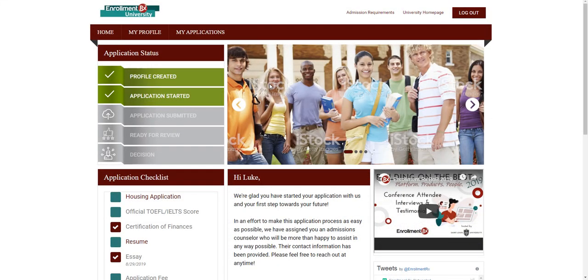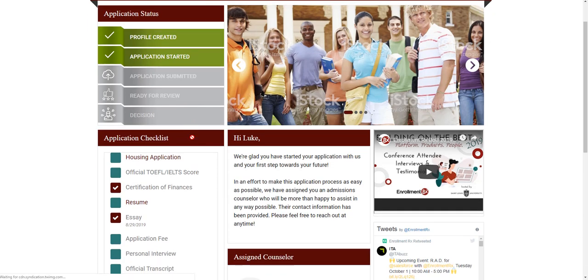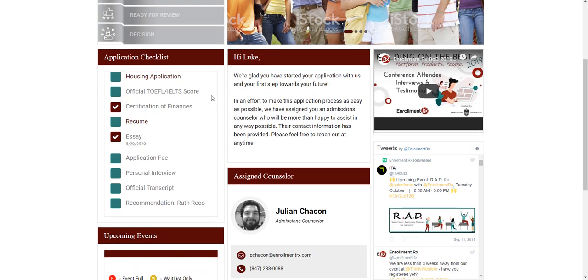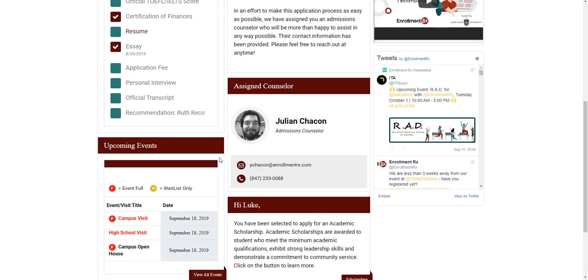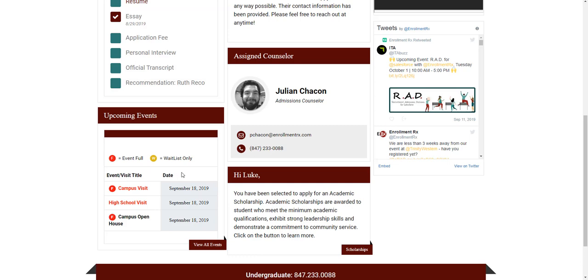Now, once a student logs in for the first time, or any other subsequent times, he or she is brought to this dynamic home page, which can change when something significant about the student alters, such as major or application status. So we're on a page now that has been configured specifically for our fictional institution, Enrollment Rx University. I will show you how easy it is to do this from the admin side, but in the meanwhile, a student might be able to see on a home page the progression of application status, blocks of content, specific admission checklist items, the creation of which is discussed in another demo, links to upcoming events, also covered in another demo, as well as contact information for an assigned admission rep.